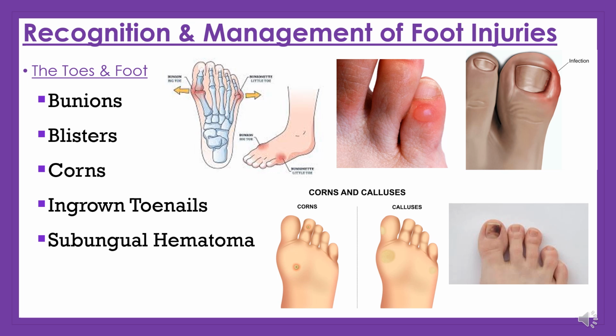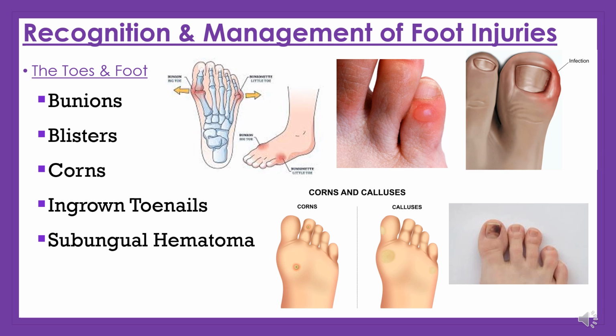So we just need to make sure that, again, proper footwear is being worn to help prevent this injury, and that the athlete is actually cutting their toenails properly. If an athlete is cutting in a curved path around the toenail, that's cutting it wrong, and that can actually lead to ingrown toenails. So they need to cut a straight line across the toenail rather than curving around the nail.